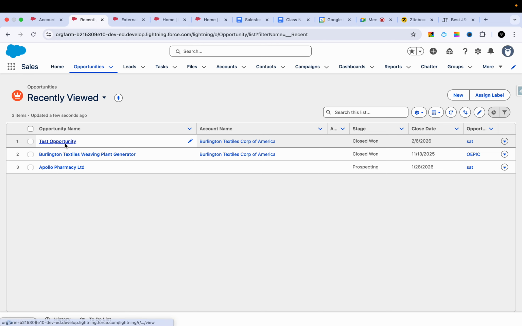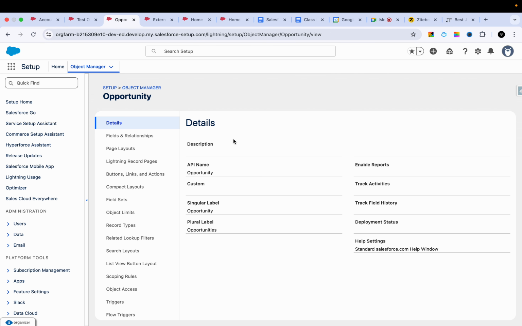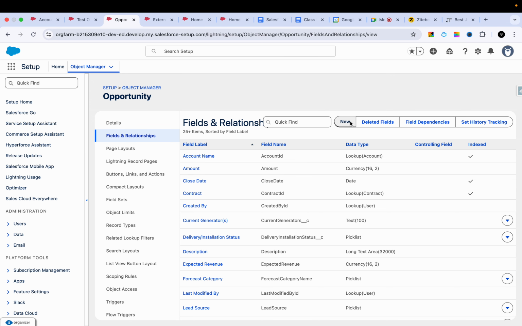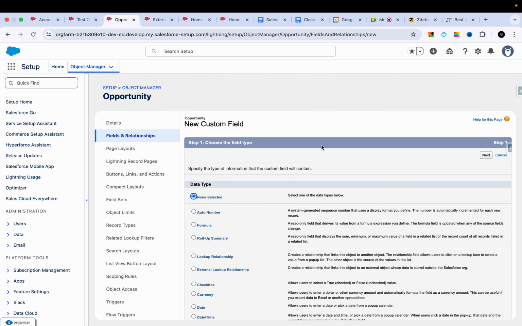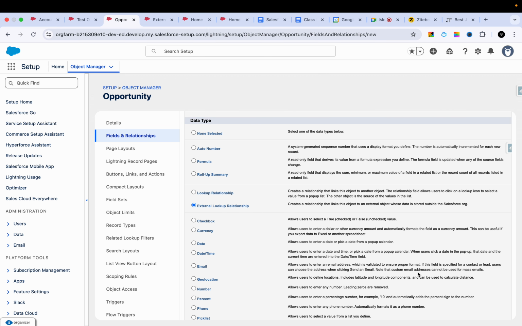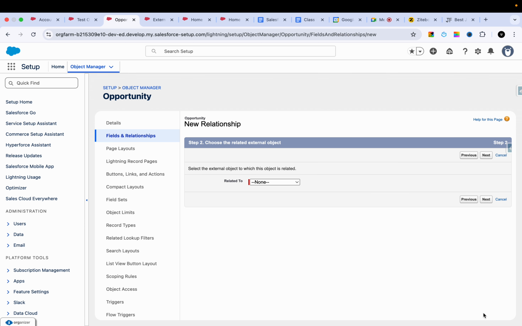So I'm going to the opportunity, clicking on edit object, and going to fields and relationships. Clicking on new, I can see external lookup relationship. Just click on it and go next.